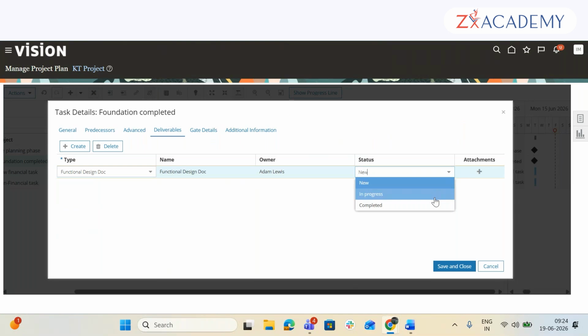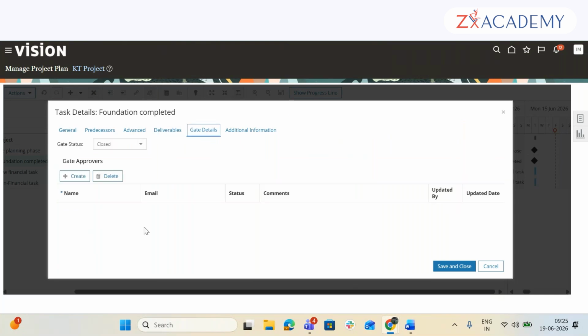There is the status of deliverables. It is in progress or completed. You can attach your deliverables here. Very simple. You have the gate details. Now, I've clicked on only one task, and this one task is having all these details.